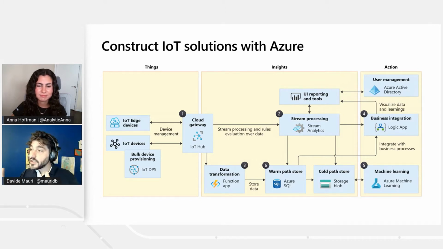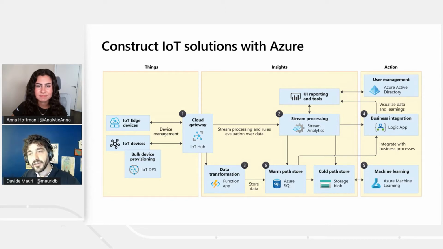So in this case, we decided to go full PaaS, so full platform as a service, where we start, of course, with the device on your truck, for example, and for that you can use the IoT Edge, or for communicating with the cloud, in this case we are using IoT Hub. And IoT Hub is basically a way to ingest data and at the same time also communicate back with the IoT devices.